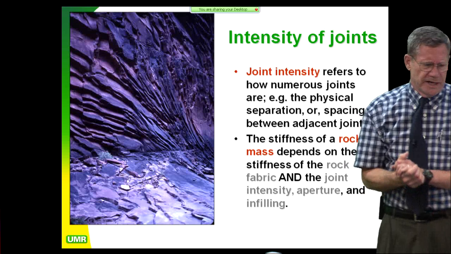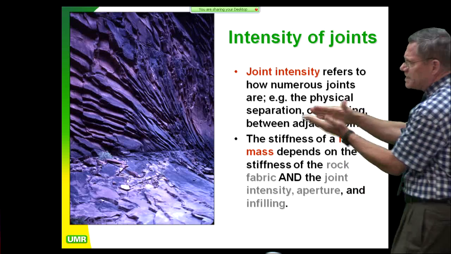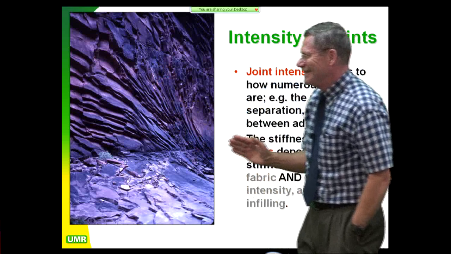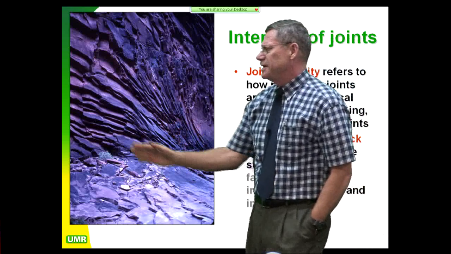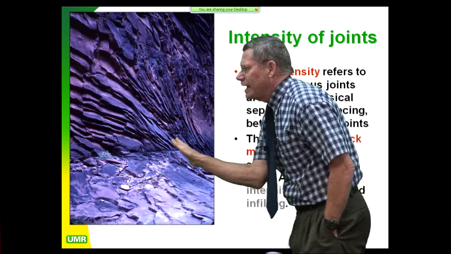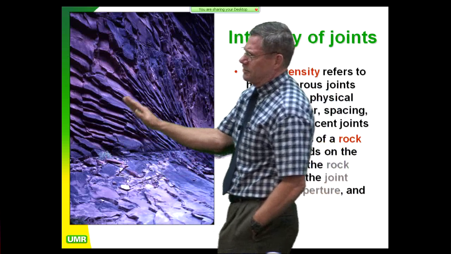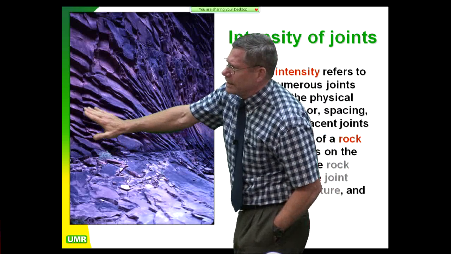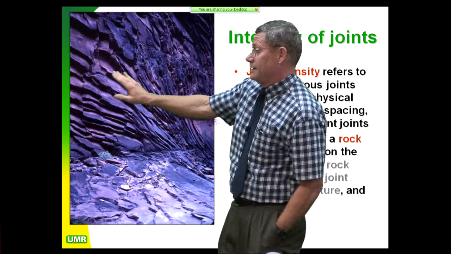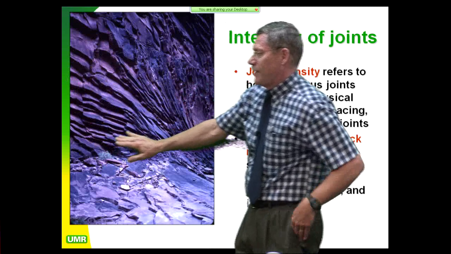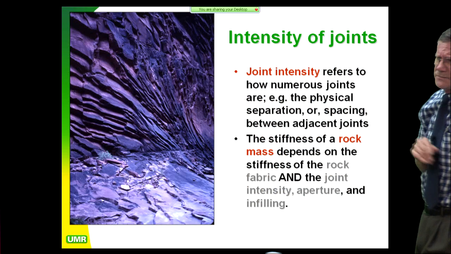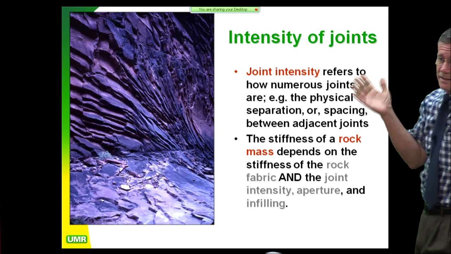All right, so intensity of joints refers to how numerous they are, the spacings between them. Here I am taking my young bride into the Grand Canyon. She's never been on a whitewater rafting trip before. And we're going up a tributary here called South Canyon. We're in Marble Canyon, about mile 15. And we're walking up this side canyon to the Colorado. And we're in the Esplanade Sandstone unit. And this thing is just profusely exfoliated, just like a granite. Now, when I first went back to Cal Poly and then to Bob Sharp at Caltech, I told him I had this rampant exfoliation in sedimentary rock, and all my professors didn't believe me. They said, no, you don't get exfoliation in sedimentary rock. Well, that's just because they hadn't seen it themselves.